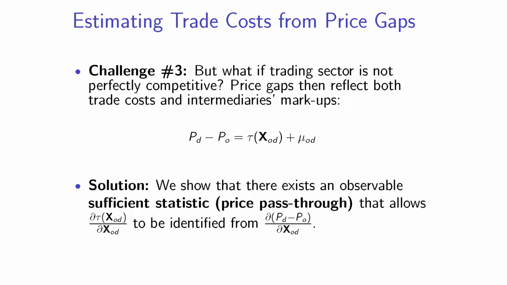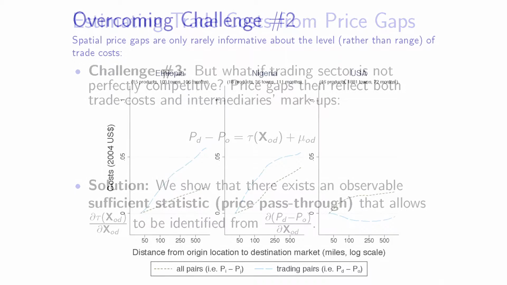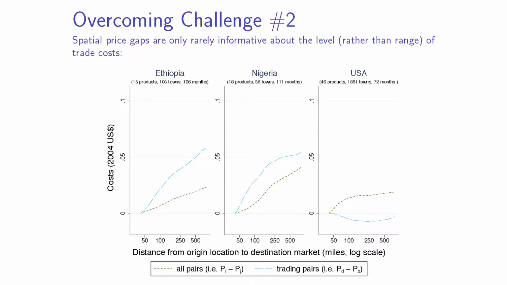But a central problem, of course, is that as the true cost is rising here, you don't know how much of that true cost is being passed through to consumers as you go into the heart of Ethiopia or the heart of Nigeria or the heart of the US, away from factory towns. So of course, this is the price slope. The thing we're interested in is the marginal cost slope. The marginal cost slope might be shallower or steeper.